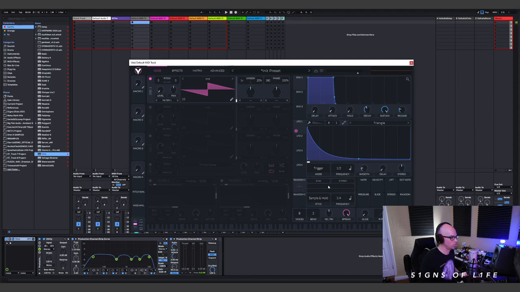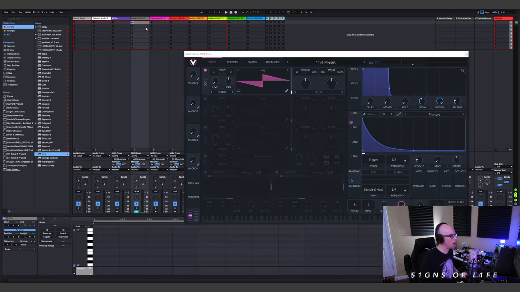And we can put this on any, you know, frequency we want. But what we're gonna do is just tie this to that. Now, when I hit a key, you can hear it does the same thing that it did in the Hydrasynth. All right? But check this out. Here's where the mod remap comes in.